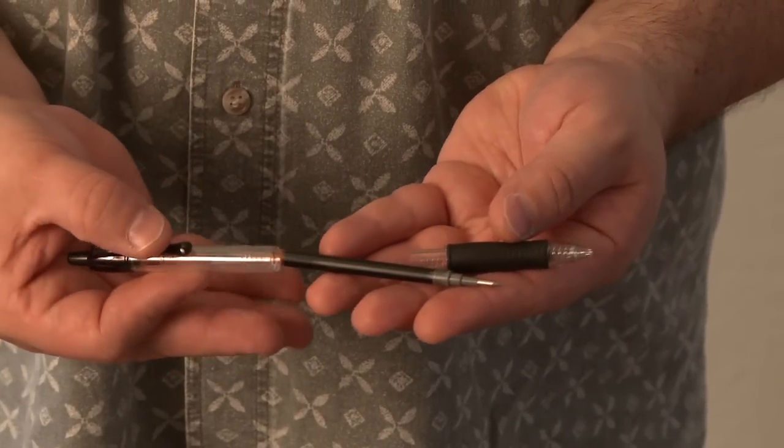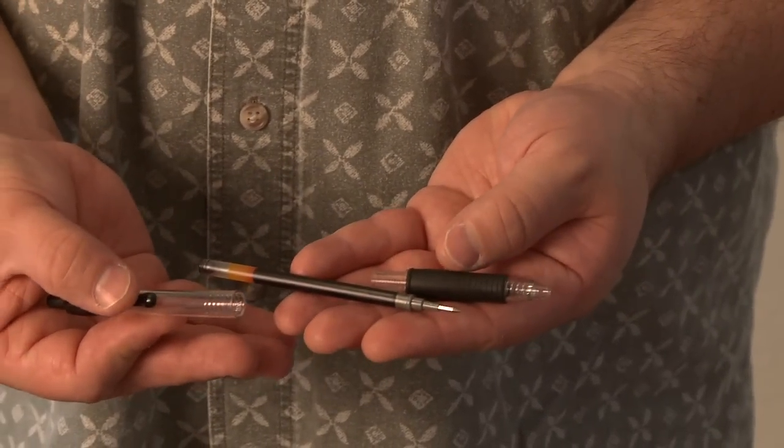Should we take it apart and see what's inside? I love breaking stuff. Absolutely! And the nice thing is you don't even have to break it — you just pull it apart, and you can see that the pen consists of these parts: the central core, where the ink is housed, your nib or stylus here, and that fits into this little nozzle part here that's spring-loaded. There's a little tiny spring in there.